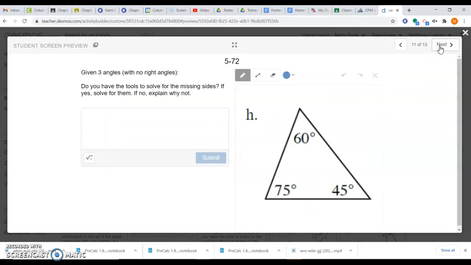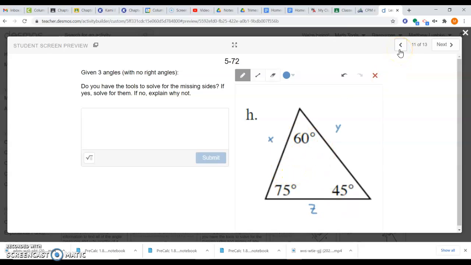But I want to move on to 11 before I do that. I want to take a look at a triangle where they just give you three angles. Our goal is, do we have any tools here to solve for what you could call X, Y, and Z, these three missing sides? Again, I think about all the tools I have for finding missing sides of triangles: sine, cosine, tangent. But those only work on right triangles. And the Pythagorean theorem again only works on right triangles, so I'm stuck again. For this one, there is no technique. There is no method here to split this up so I can solve for these missing sides. I just don't have enough information. So I just don't have the tools to solve for something like this.